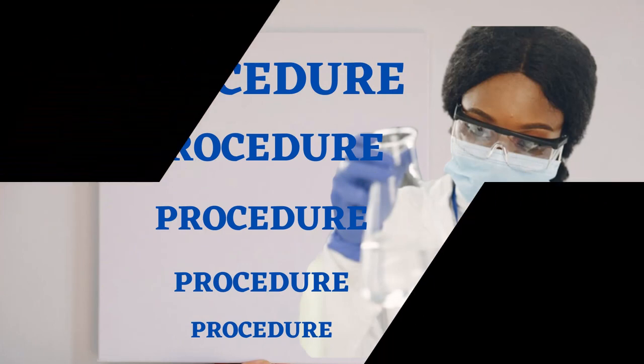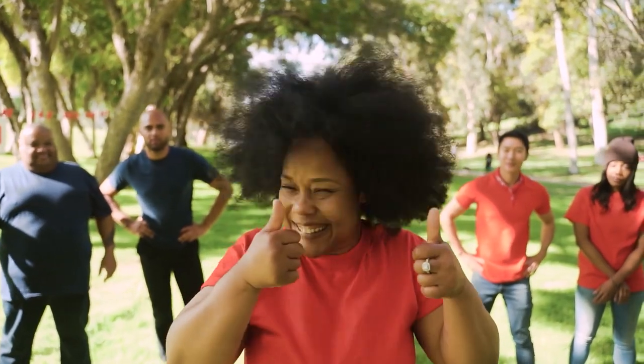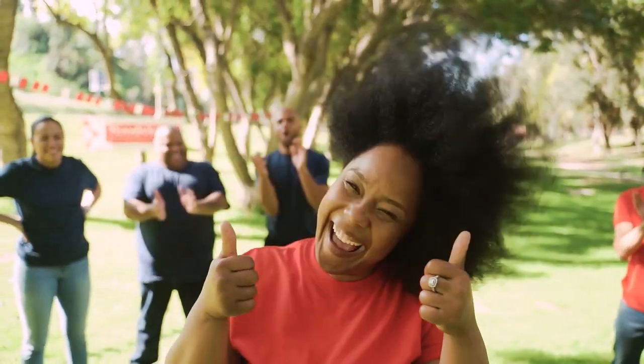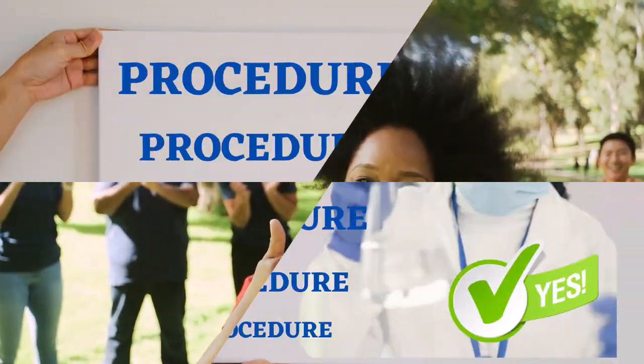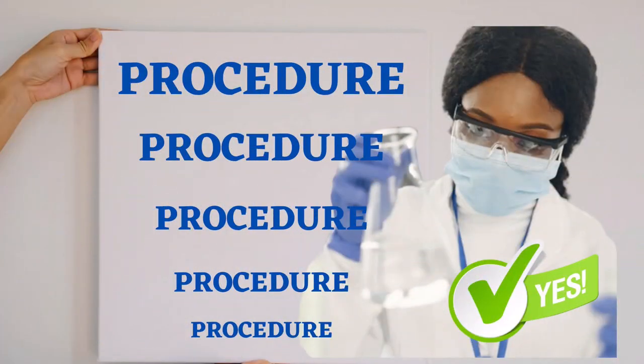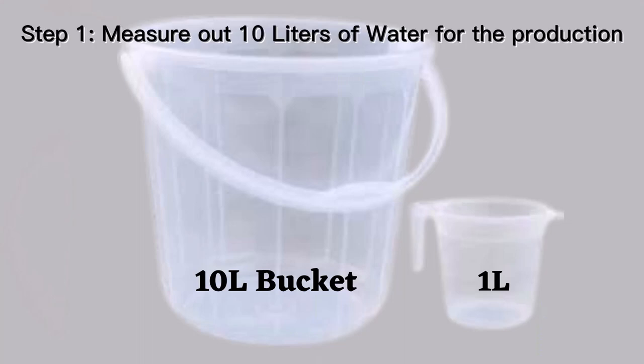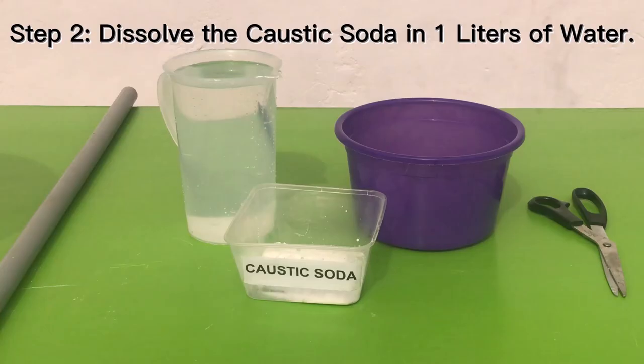Now, let's go into the procedure. The process shall be broken down into steps. Number 1. Measure out 10 liters of clean water. Step number 2.